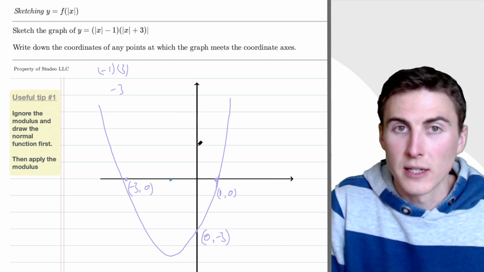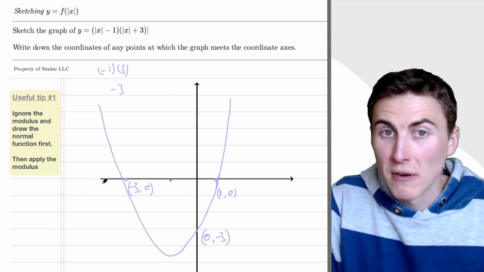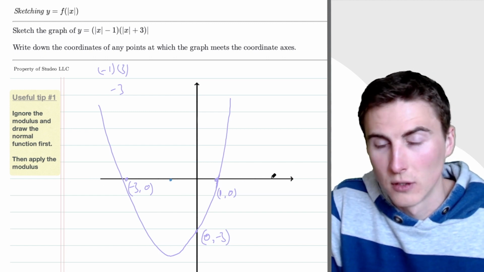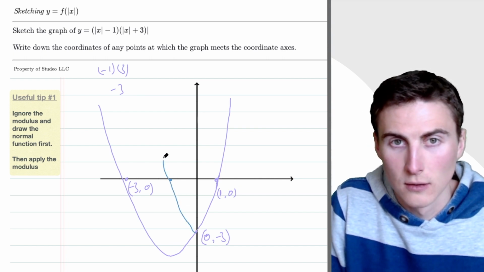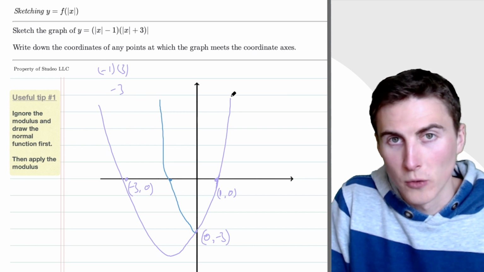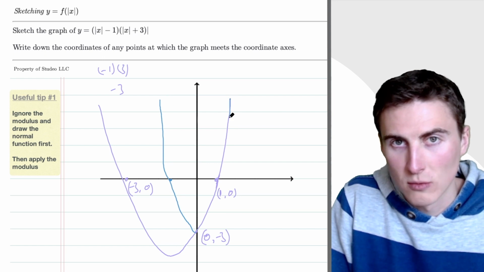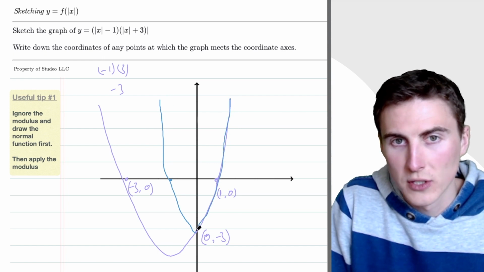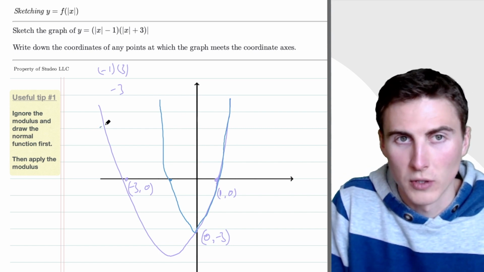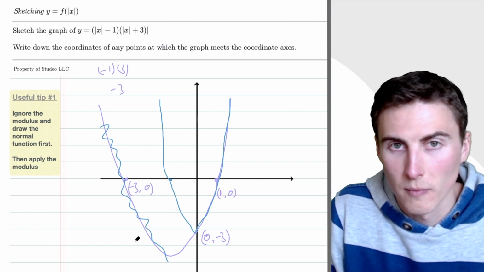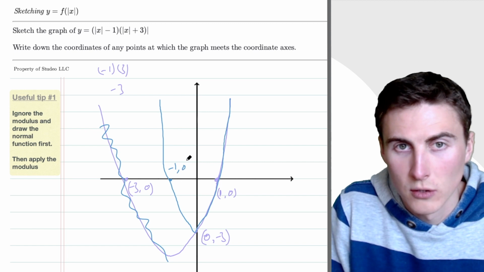And basically what that means is that this whole side of the graph, where x is negative, actually looks like a mirror image of this side of the graph, where x is positive. So what we get is this. Because it came down like this here, it's going to go up like this here. Basically, just remember to take whatever you have on this side of the graph and then flip it to mirror it onto this side. So we won't get any of this. And that's it. I'd have to relabel this to be minus 1, 0.